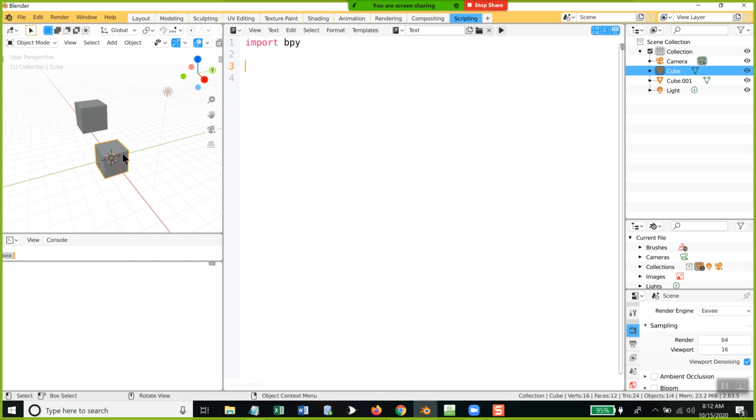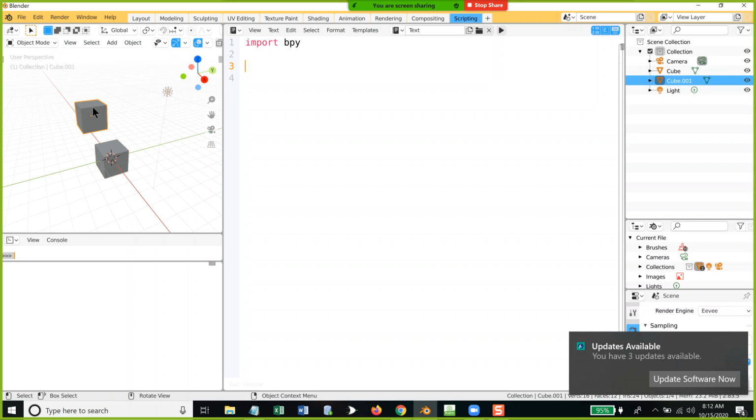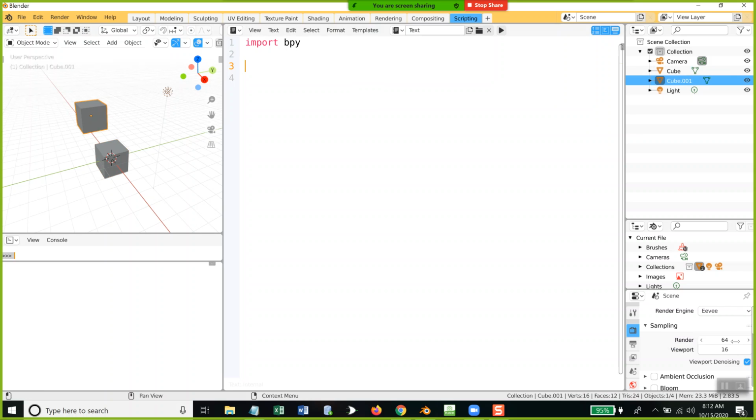Okay, I'm going to select this cube here, and I select this cube here. You notice it does not show us how to select an object. So this is what I was talking about. Not all actions are shown down there.